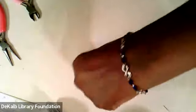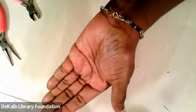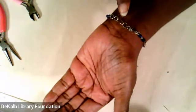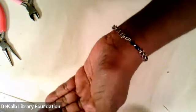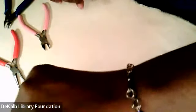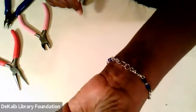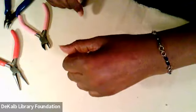Here we go. Isn't that neat? I love it. And I really like the fact that you kind of repeated the pattern with my loop here. Cute. Let's back this up a little bit. I can't see. Cute. And easy and cute. I love both words.